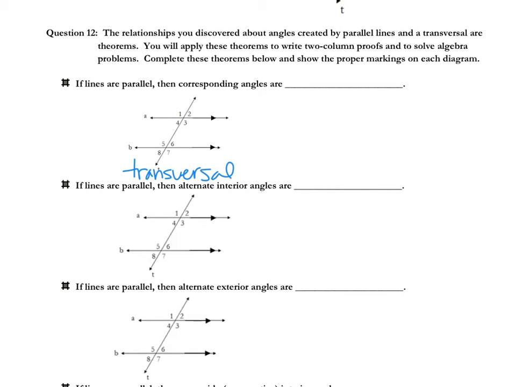And these arrows right here, when you see those, that means the lines are parallel. So if we have parallel lines and it is cut by the transversal, then we have some special things that happen. First, corresponding angles are congruent. Okay. Think about why that would be true.